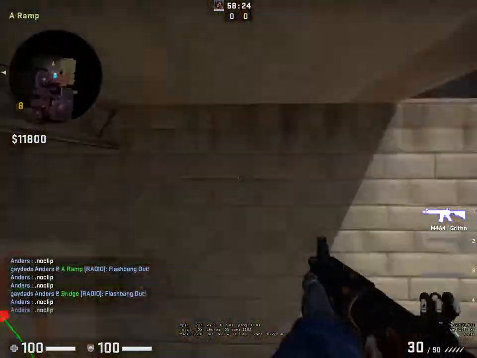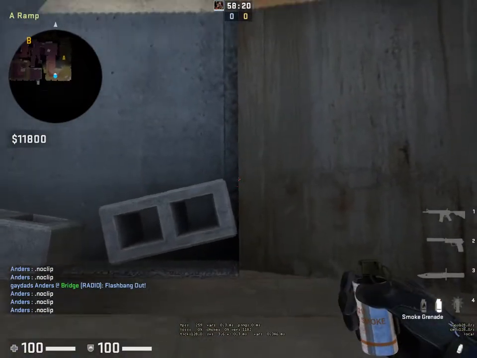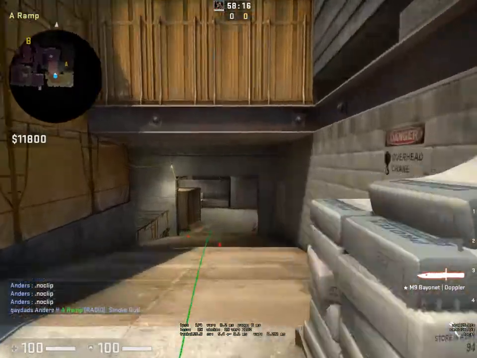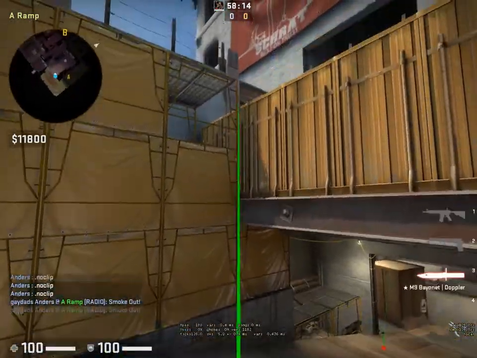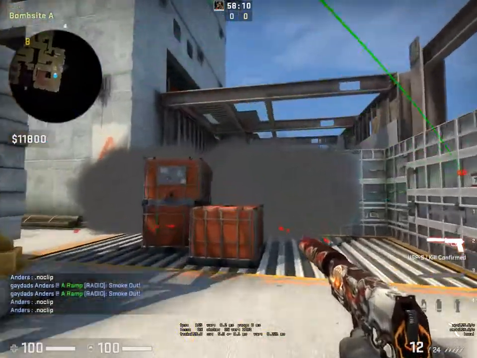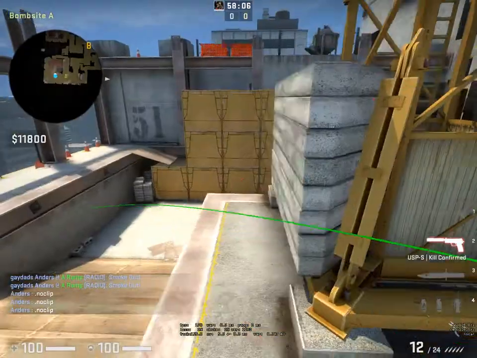So yeah, once you have it, you want to do these two smokes. Always, everybody does these. First one is like this. You just kind of like look here and aim above here. The other one, just here, jump throw there. So every team does these. I mean, there's no way really to take A unless it's like an eco or there's only 2 alive. So yeah.